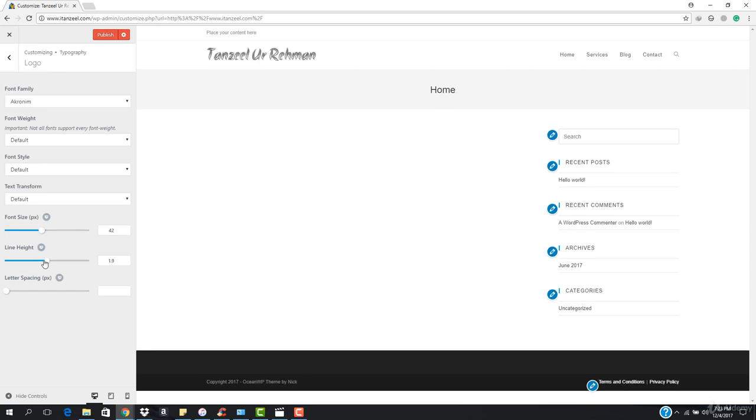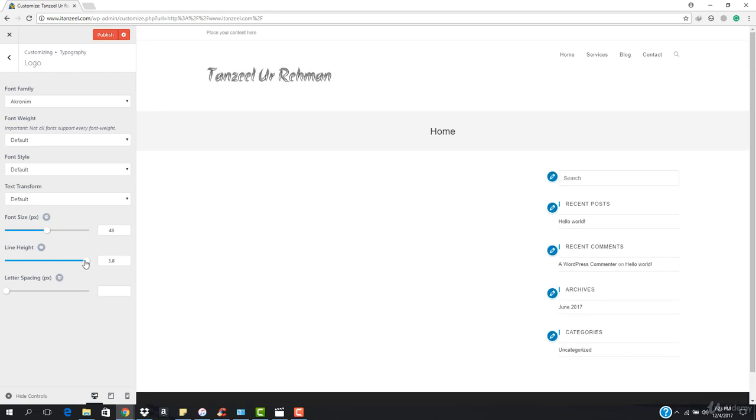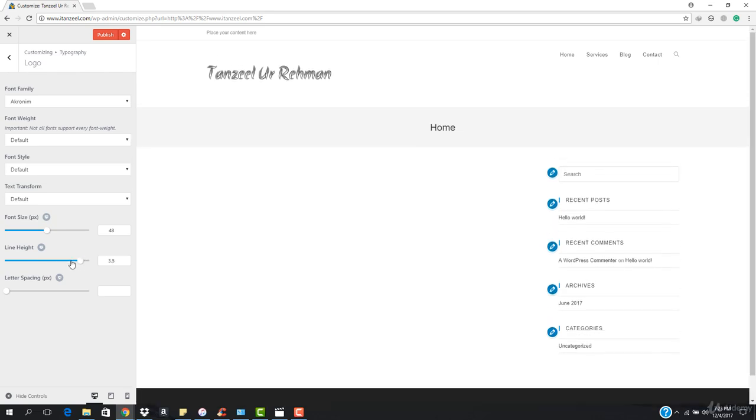I'm going to increase the font size, okay? And the line height should be decreased a bit. And I'm going to increase the font size. There you go. I'm going to increase a little bit of line height. So what is the line height basically? You can see that if I increase it, the page size is increasing. So this is basically called line height. It's how much height you want to give from this side and this side. Okay, this is called the line. So let's suppose that this is a line, and how much height you want to give from here to here.